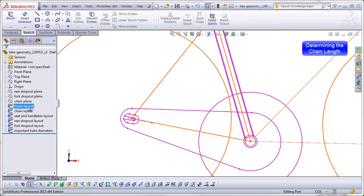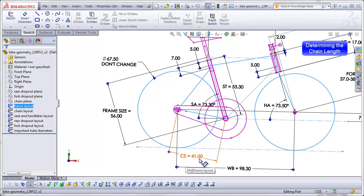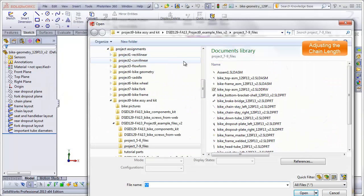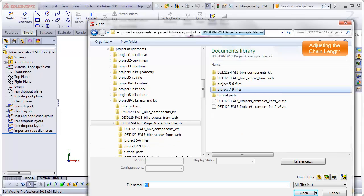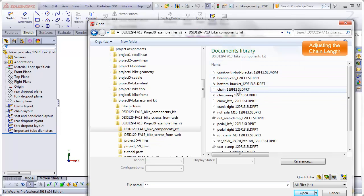So just double clicking on our frame layout, we see in this case the chain stay is 41 centimeters long. That's the same as 410 millimeters. You might have a chain stay depending on the size of your bike that's either shorter or longer than this dimension. Now let's open our chain file. And you'll recall that this is a part that has been given to you in the components kit. Here's our chain.